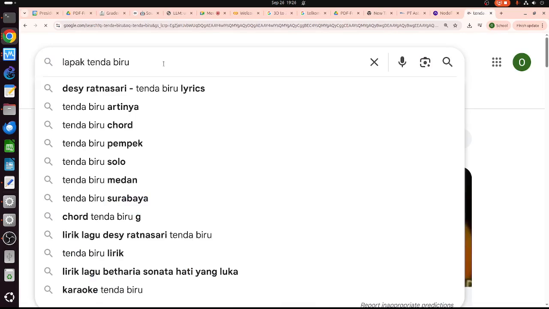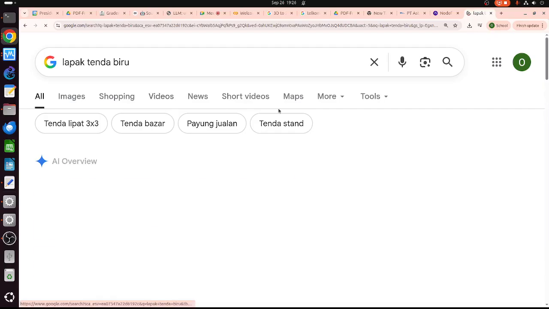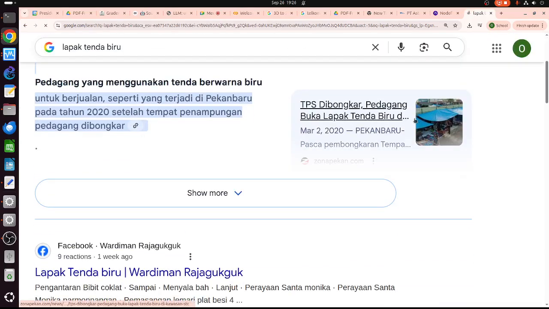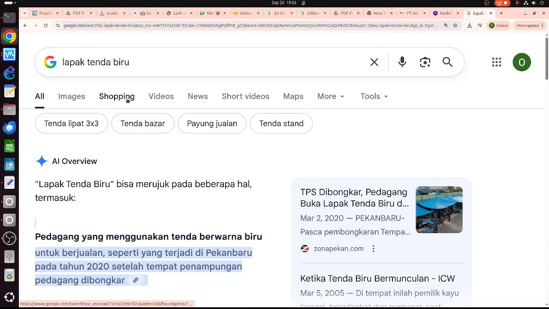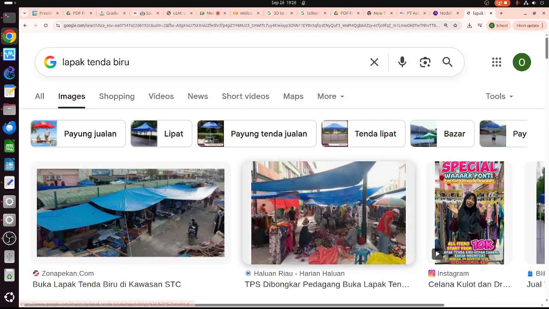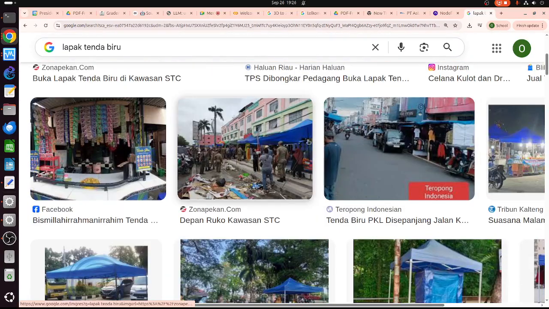Lapak. Okay, let me see. See these images. So we have this kind of tenda biru on roads, and using vision, we can see the behavior of these sellers in different areas.